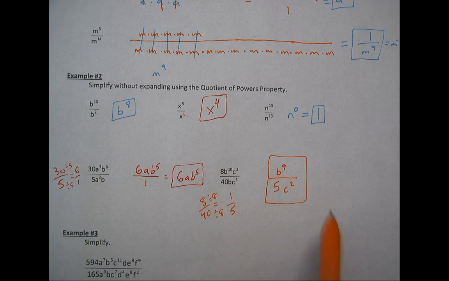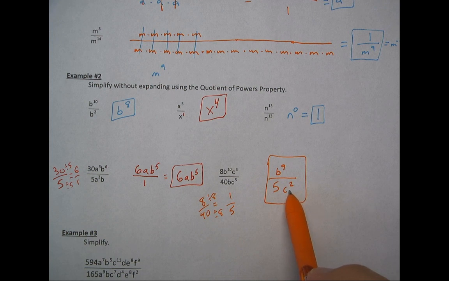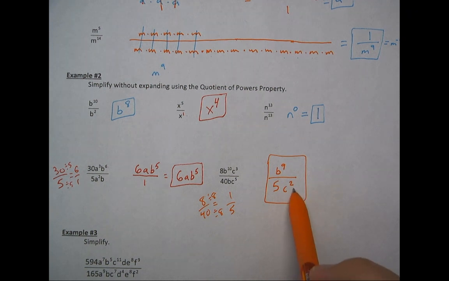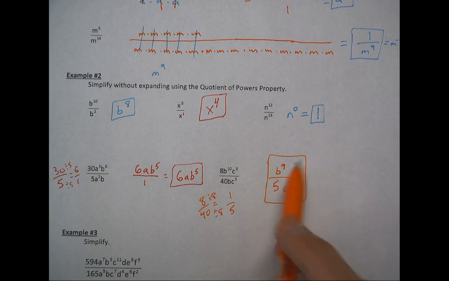Now 3 minus 5 is negative 2. If you want to think about it like this, when you get a negative when you subtract, just put it in the bottom, but don't write it as a negative. It's going to stay positive down here. You're going to learn that you can put it up top, but if you do, now it's going to be c to the negative 2. And I don't want to get too far into that because that's lesson 8.4.